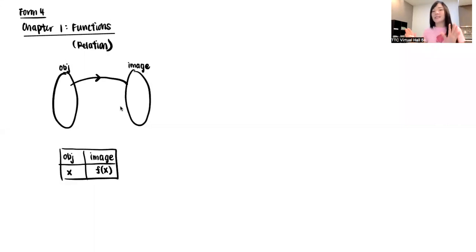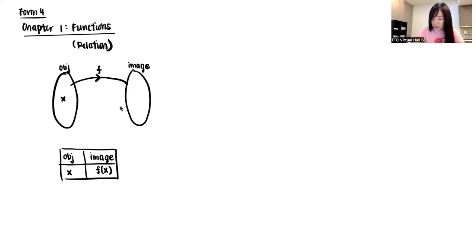Guys, everything I say at the start, if you don't get it, it's totally fine, especially new students. But after that, when I start to do all the questions, you will totally get it. You just need to focus on me, okay? Trust me on that. So guys, starting is called object, ending is called image. Starting is always called x. Normally, if the bridge is called f, then the image is called fx. If the bridge is called g, then this one is called gx. If the bridge is called h, then this one is called hx. Starting is always object, image is always what, x, okay?